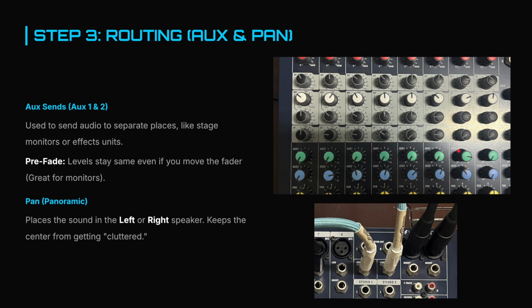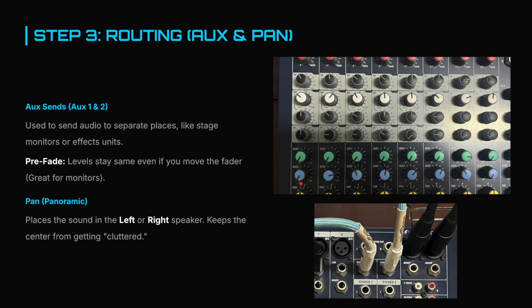So if we turn on the aux 1, if we send the sound of the piano to aux 1, which essentially means we increase the aux 1 knob, the sound of the piano will be transmitted to this line, and essentially to the piano monitor. That's why all the others are turned off except the piano. So on the monitor, we can hear the piano sound very clearly.